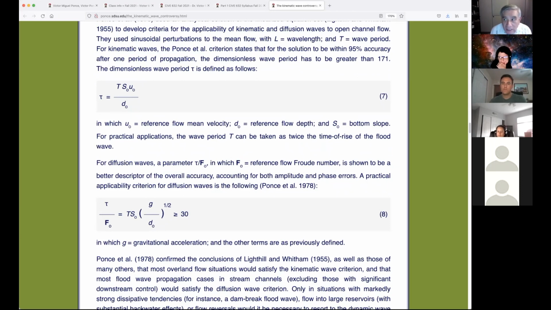Now, Wilheiser had not come up with the diffusion wave. As a matter of fact, Wilheiser never studied the diffusion wave. They somehow got the kinematic wave. Why? The answer is because they were looking at overland flow, and at the beginning, overland flow was defined as steep channel, or rather steep plane. What is steep? 1%. If it's 1%, it's already kinematic. So he never had to worry about the slope of the plane being less than 1%. But in general, if you have a slope of 1% or 0.5% or even 0.1%, then you're already in the diffusion realm, and you would have to calculate the Muskingum-Cunge instead of the kinematic.